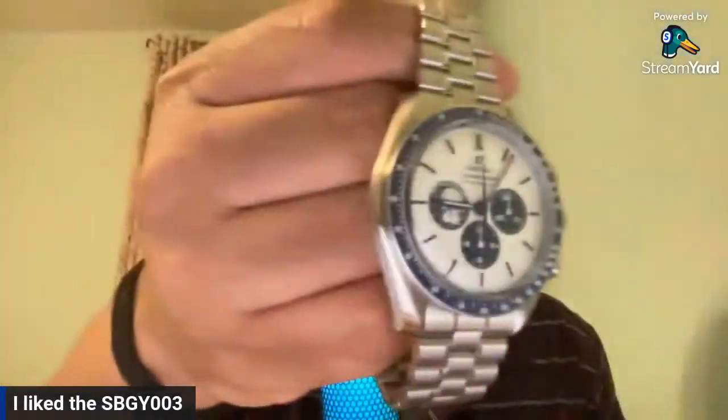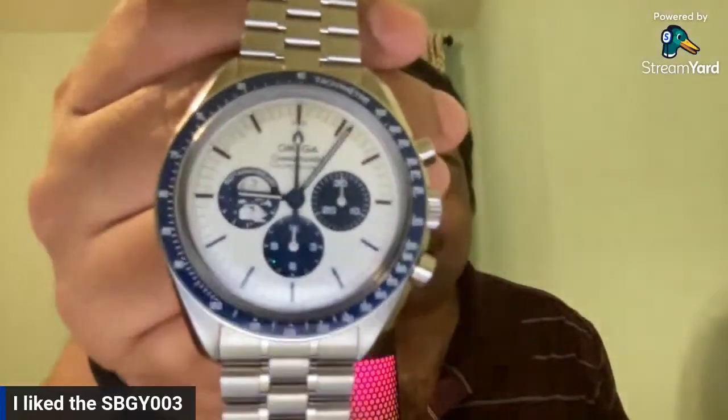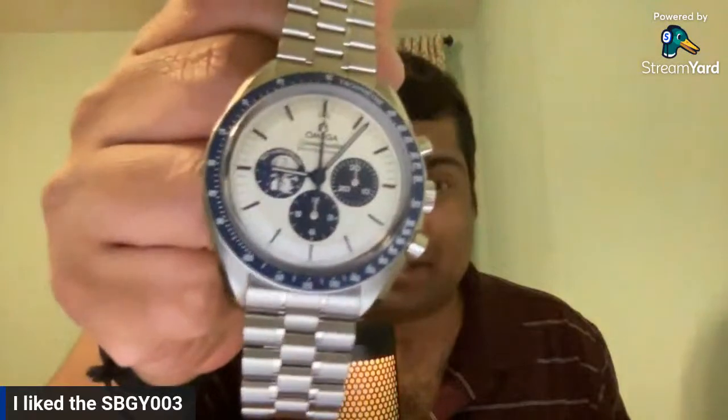Exactly. It's almost like Goodfellas, that trunk there. But anyway, what I'm wearing here, again, some people are loyal to their watches, so this watch will probably not leave the collection. It's the Snoopy Speedmaster. Yeah. So people, just letting you know, this watch here has not been there as long as Sanjay has owned the SPGY 003. Actually, it's only been nearly 2 years now, but I'm hoping to have more years.